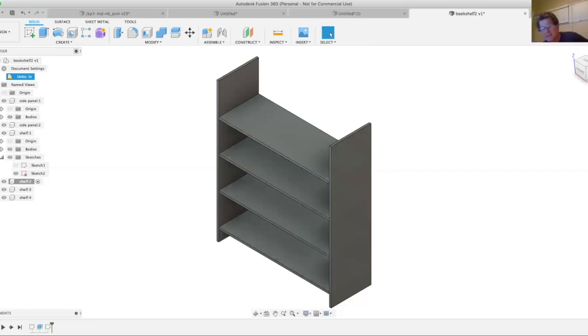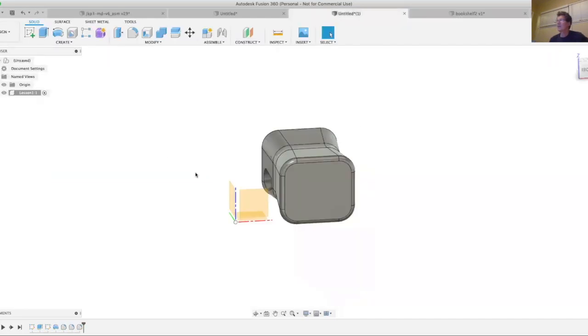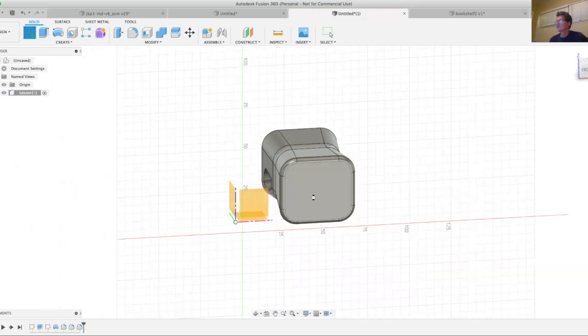Offsetting splines is problematic because splines have a variable radius, and it's quick and easy to go into a negative radius with a spline. Could you tell those of us who don't know what a spline is? Sure, let's just quickly do one. I'm going to go back here, and let's create a sketch on this surface.